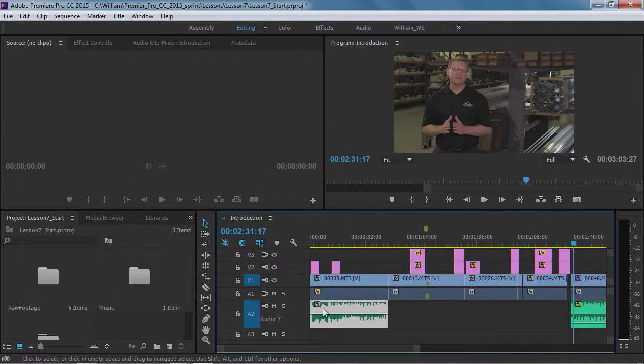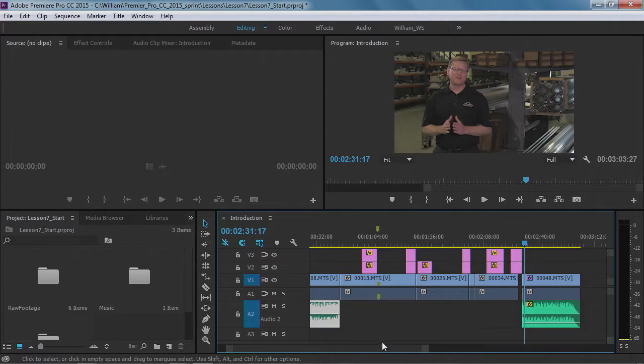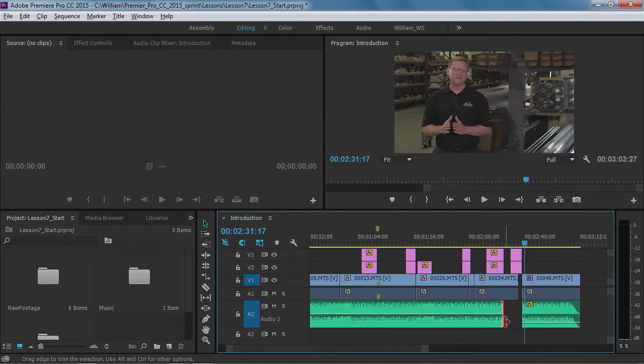What I wanted to do is have the audio fade out after the introduction here. Once that happens, there's basically no audio in the middle, and then it picks back up at the end. To create that, I took the original file, and I'm just going to extend this out. Notice that this is a non-destructive edit. All that media is still there, the music is still there. It's just been hidden or cropped away.